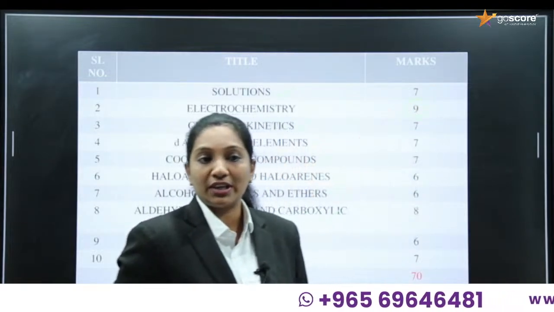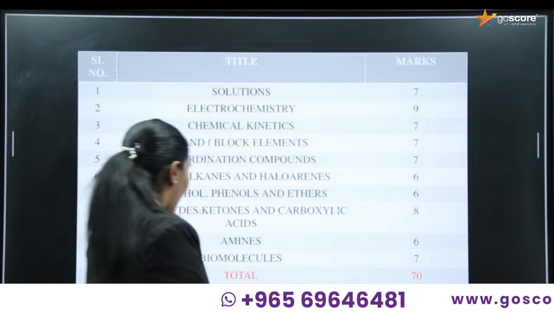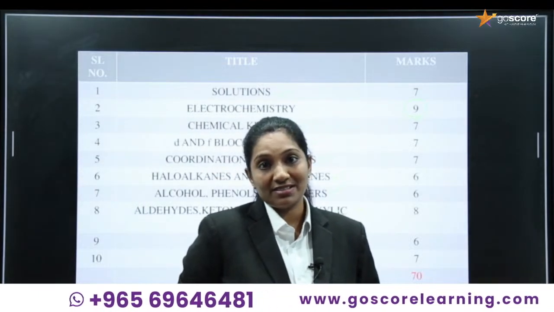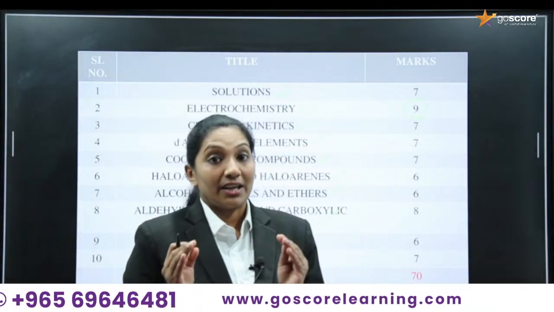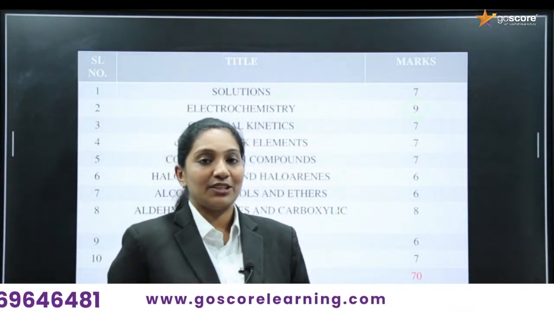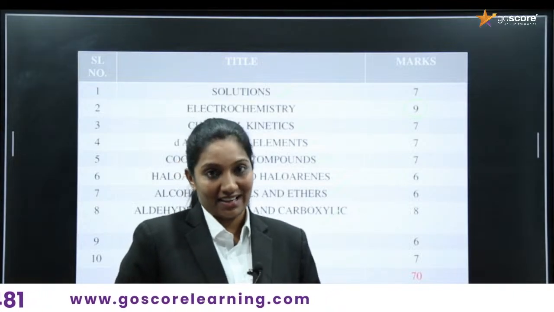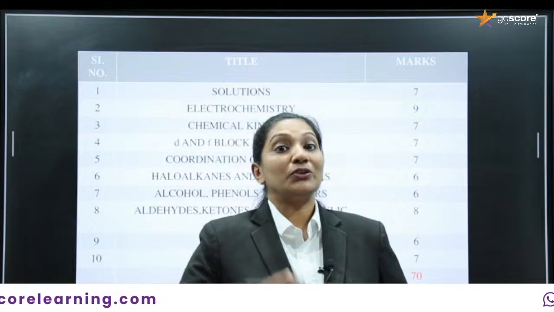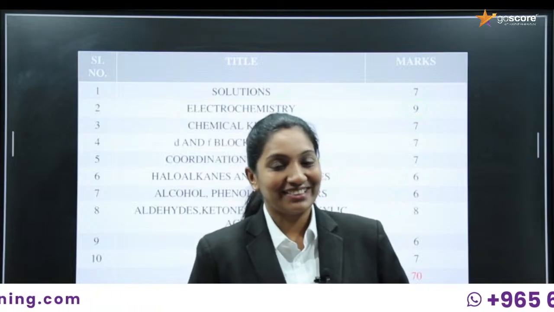If you look at the weightage marks, we can expect more questions from the second chapter, that is electrochemistry. Okay, and why I chose this chemical kinetics chapter is, it is a very interesting chapter, and you can easily get the concept in that chapter. If you get the concept clear, you can score good marks in the examination, right?